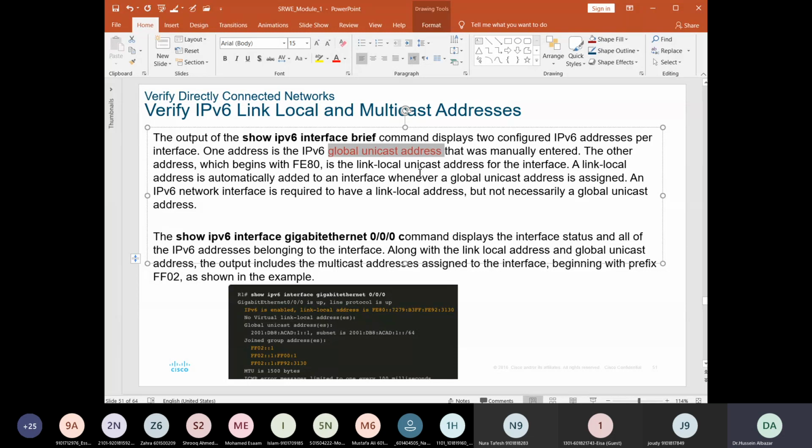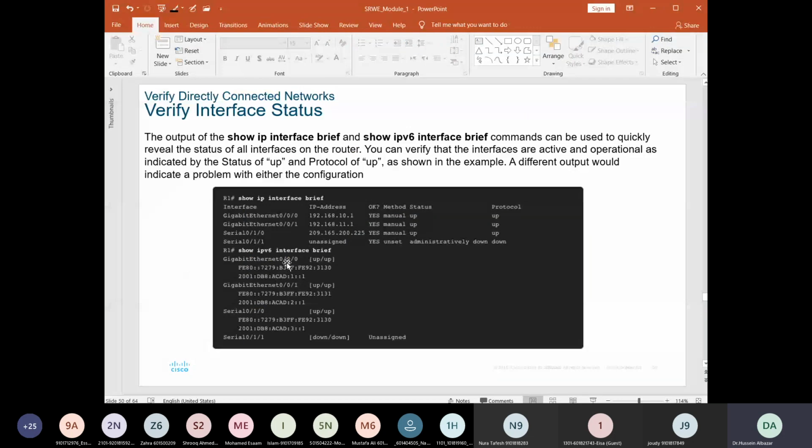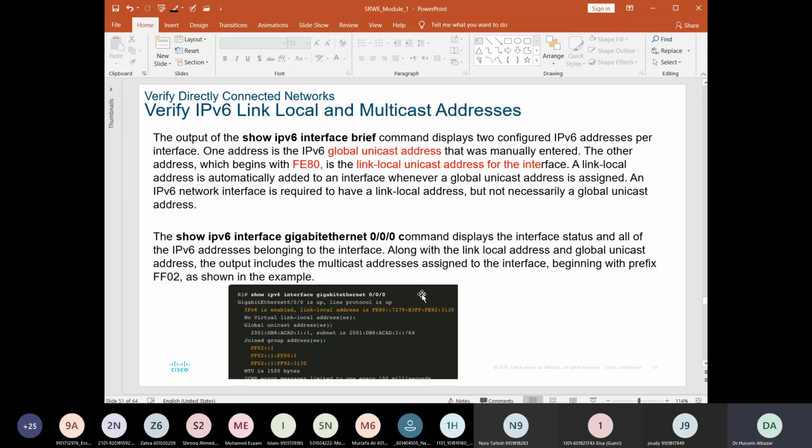The other address, which always begins with FE80, is what? The link-local unicast address for the interface. So we have link-local address and global unicast address for every interface.